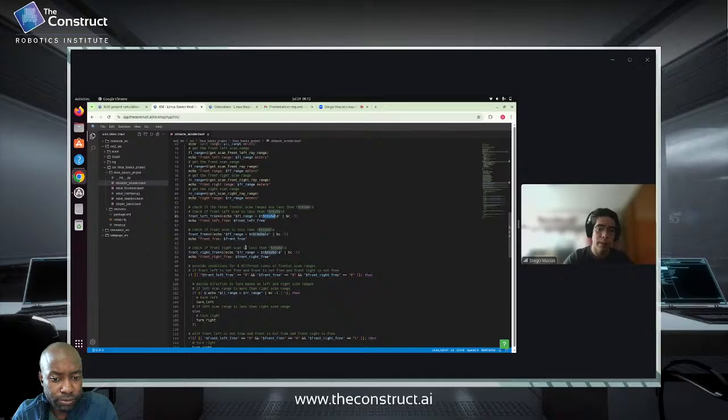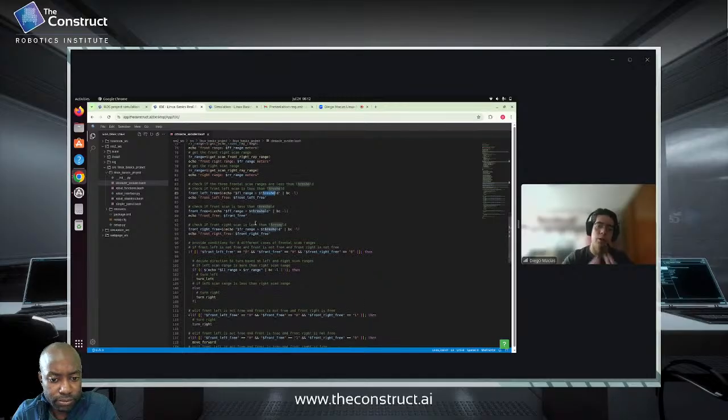And depending on these situations, if the threshold is bigger than the scan range I got, it means that the robot is detecting something, an object in that range. Okay. So it is going to be a 0, logical or false.